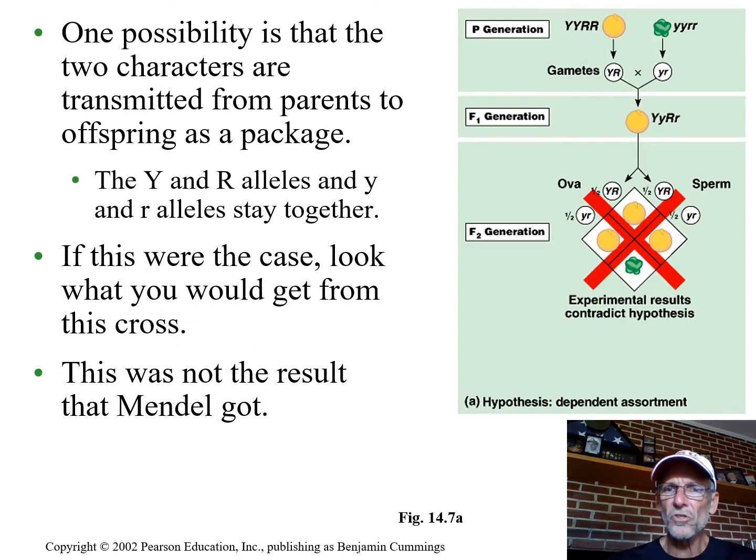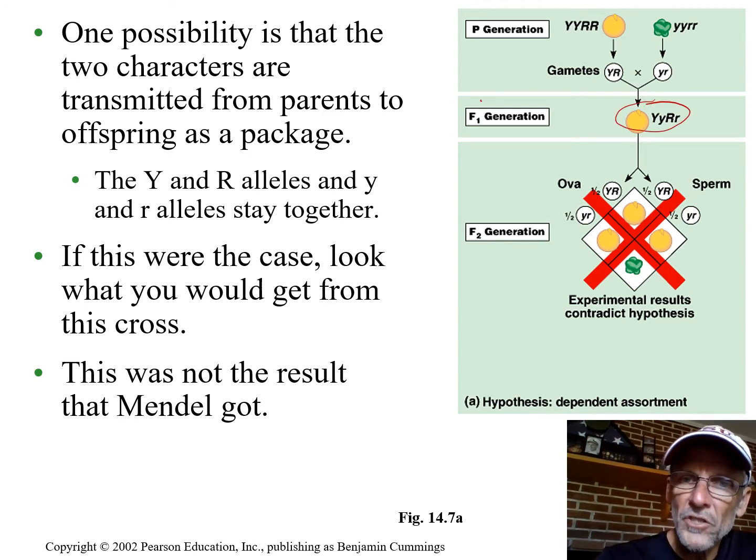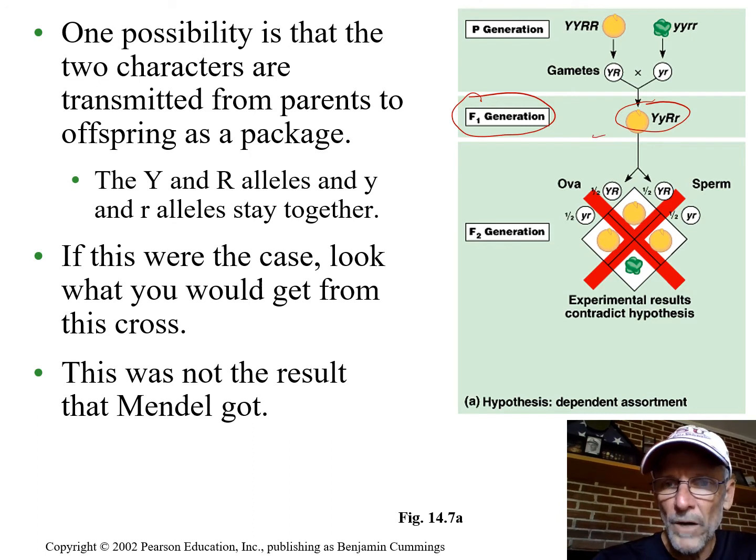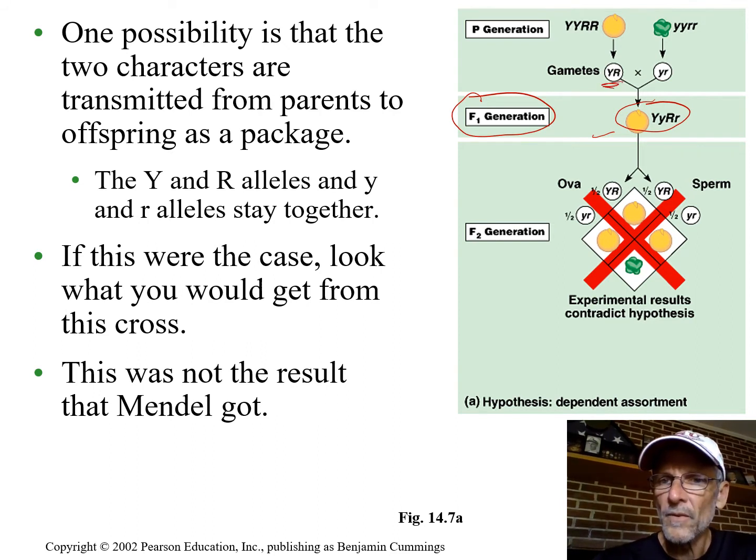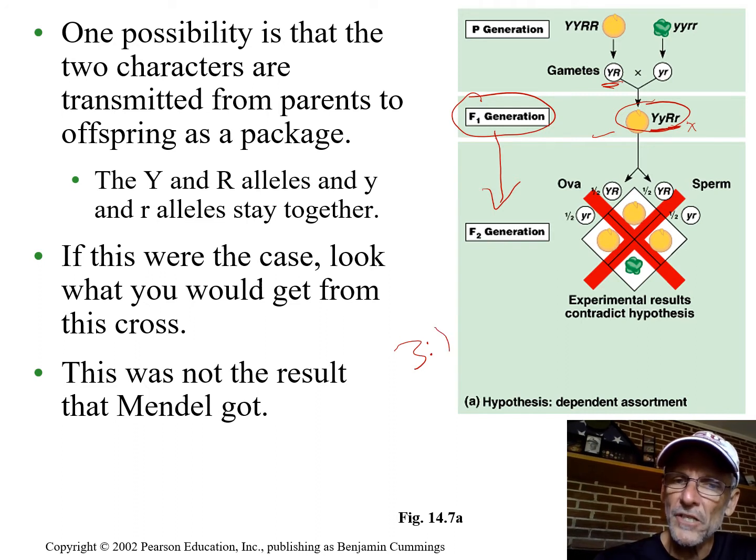When he crossed them, no surprises, right? All the kids, F1 generation, had both dominant traits, round peas and yellow peas, because they got a dominant gene of each type from this parent, right? When he crossed these, this is what told him whether or not these pea color genes had anything to do with the pea shape genes. And this he got, again, from a ratio in his F2 generation. Just like before, when the 3-to-1 ratio in the F2 generation, when he was looking at just one trait, gave him the idea of pairs and one from each pair, the law of segregation. Here it was different numbers in the F2 generation that told him what was going on.